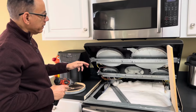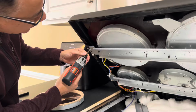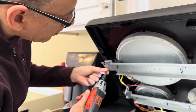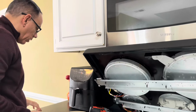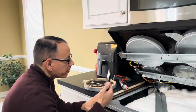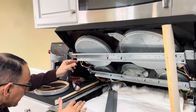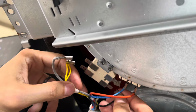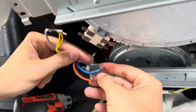Now we're going to remove the broken burner element here. We'll start off by taking out these 2 screws on the left hand side. That'll give us some access, more open access to the burner. And while I'm thinking about it, I'm going to take a picture of the wiring, so I'll be sure to put the wires back in the proper spot. I'm going to go ahead and disconnect the wires. Gray, yellow, black, blue, and orange.